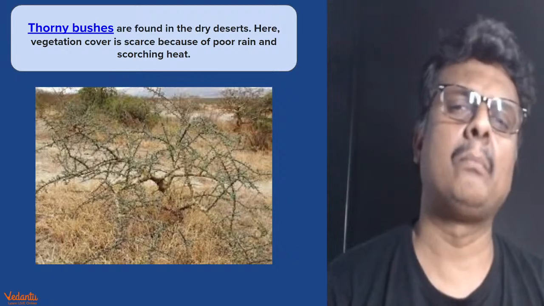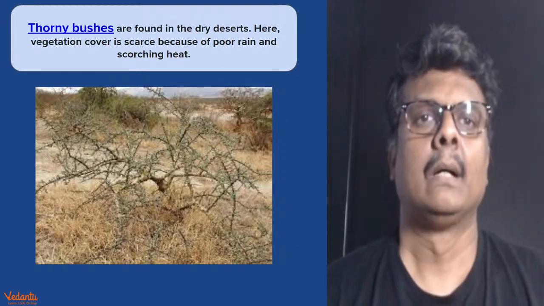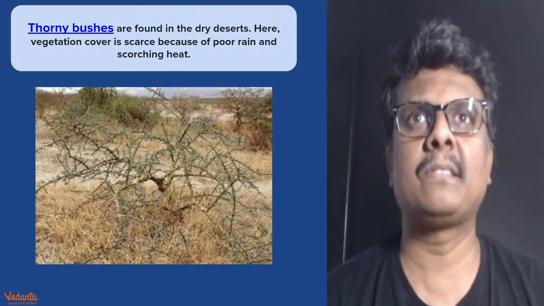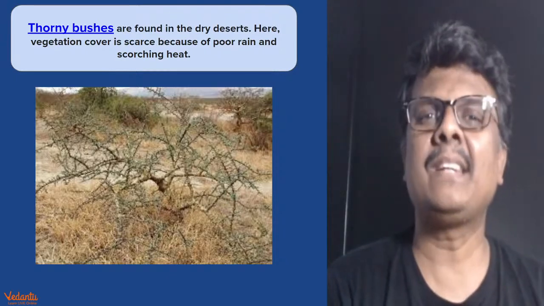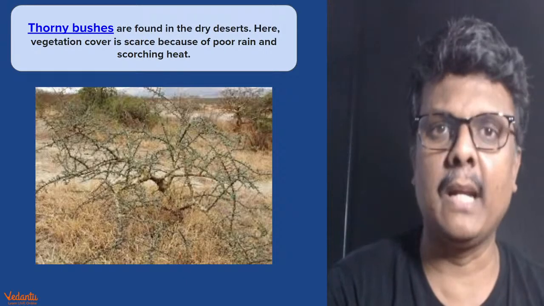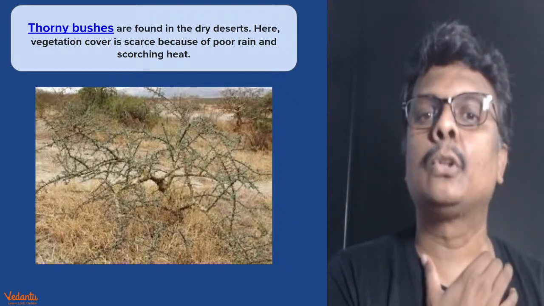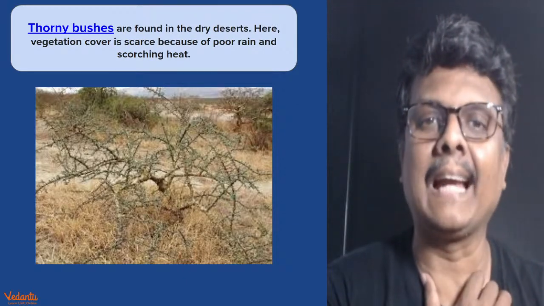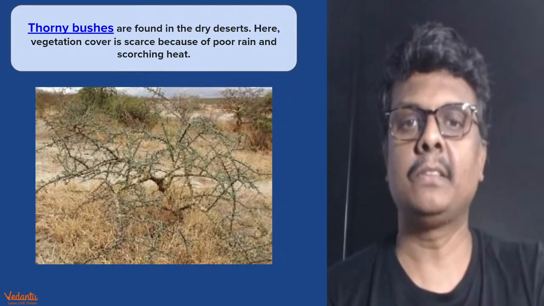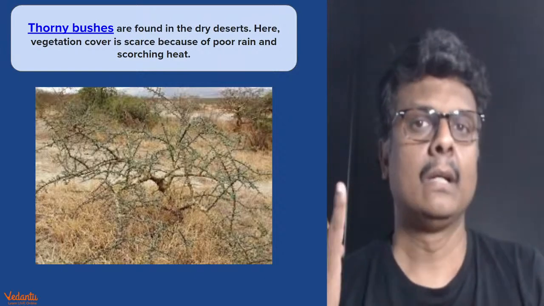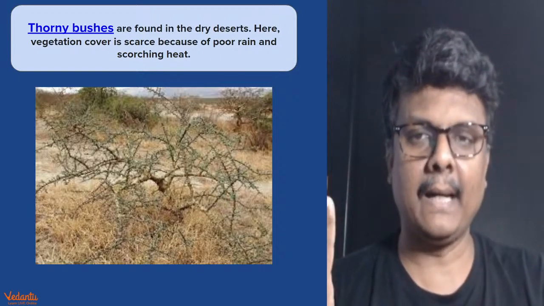Thorny bushes, yeah, see, you see this in multiple places in Africa, typically dry deserts. Vegetation is very less, no rain, not much rain, lot of heat. So thorny bushes, typical like cactus, thorny bushes also grow here. So this is about grasslands. So typically tropical grassland, temperate and thorny bushes.